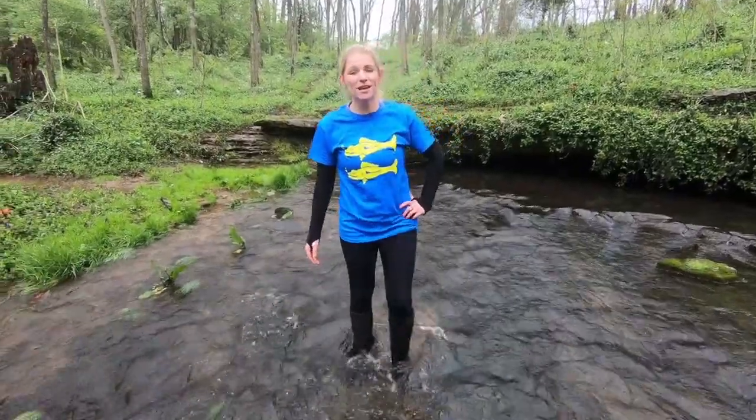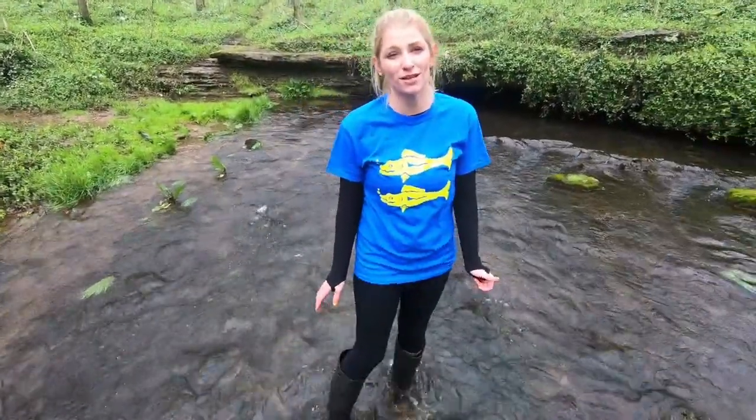The heavy runoff mobilizes high volumes of sediment that are then delivered into an otherwise stable stream channel. According to the EPA, sedimentation is the number one threat facing rivers, lakes, and streams in our country today, because it degrades water quality and destroys habitat. Here at the mouth of the stream, our bed material is comprised mostly of coarse gravel with some cobble — common for a karst stream in the Bluegrass, and what we might expect.